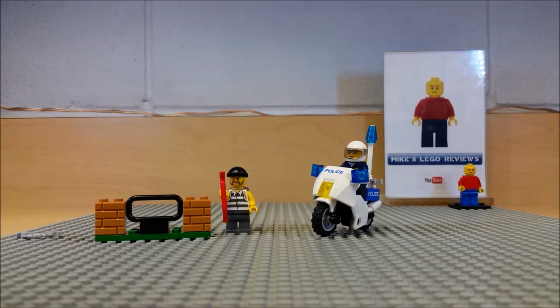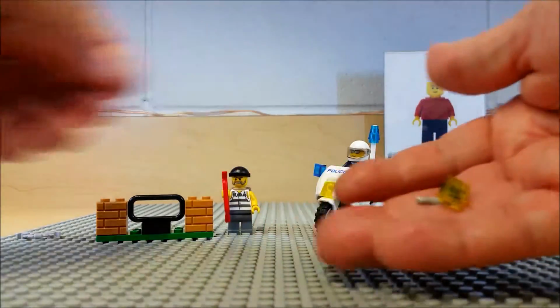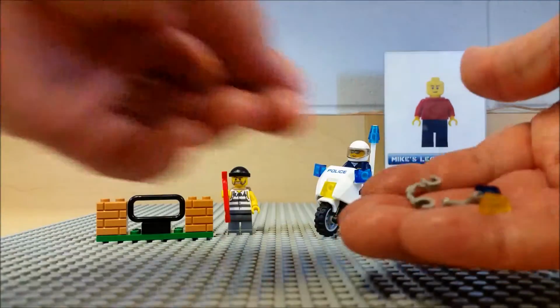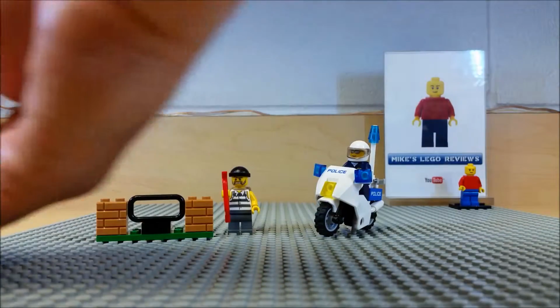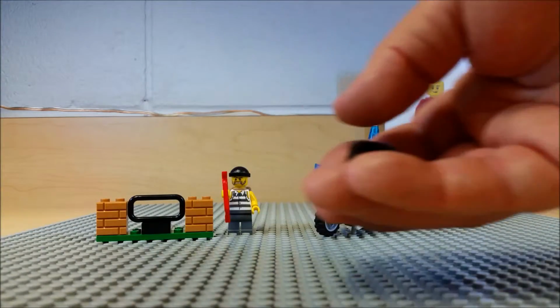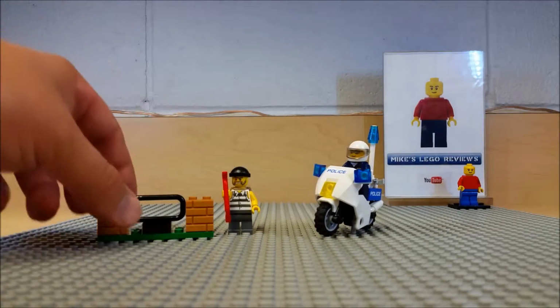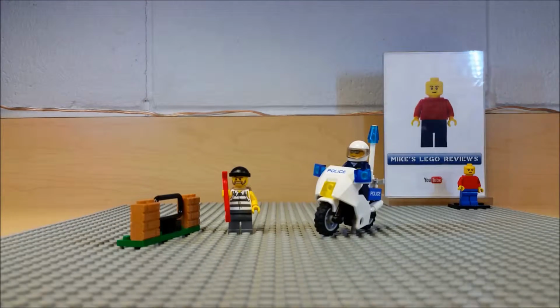Okay guys, put this thing together, took roughly about 5 minutes, left with a handful of spare parts left over. You got some extra headlight like pieces, one of the T's, there's an extra set of handcuffs, there's another $100 bill here, there's an extra tire, extra windshield. Anyways, after all said and done, you have this little wall that this guy is escaping over, the criminal, and you got the policeman on his motorcycle chasing.